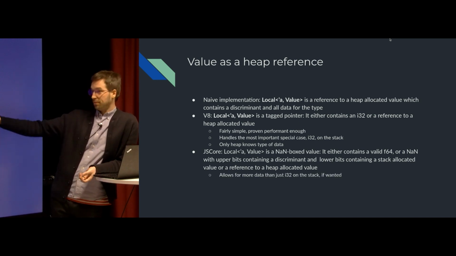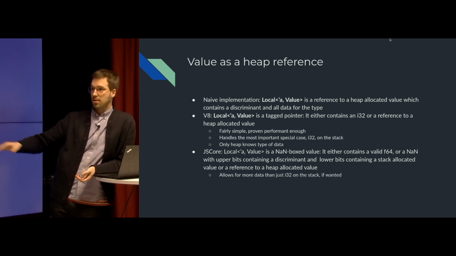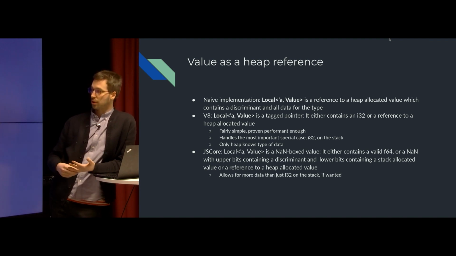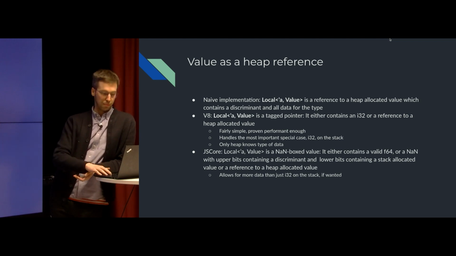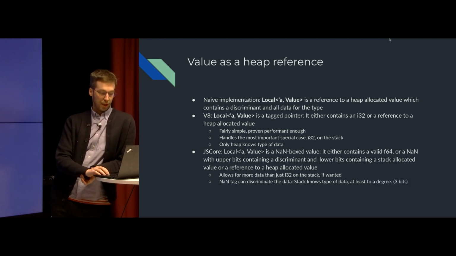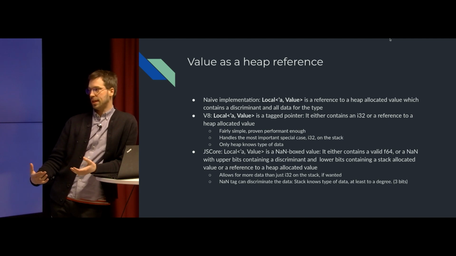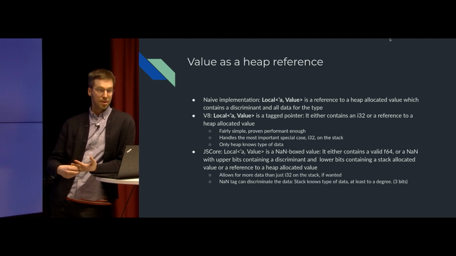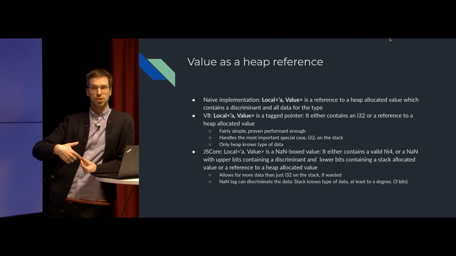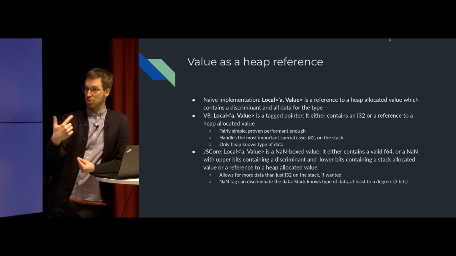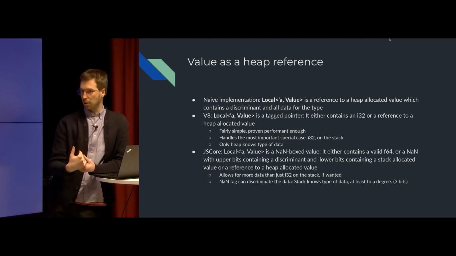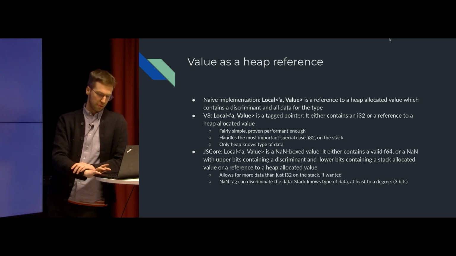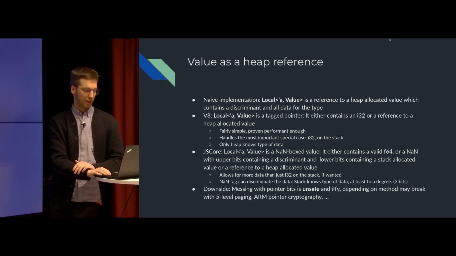This means that you can have full doubles on the stack. That's great. All JavaScript numbers basically are now on the stack. You can also probably put a lot more stuff into the 48 bottom bits that you get as payload. And you can discriminate the data a bit more on the stack with the NaN tag. So you could have different kinds of pointers. Not just that, this is a pointer to the heap, but this is a pointer to a string, a pointer to an object, a pointer to a symbol, and so on and so forth. You get 3 bits, so you can get 8 different values.